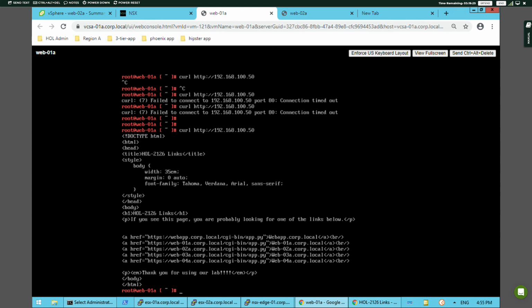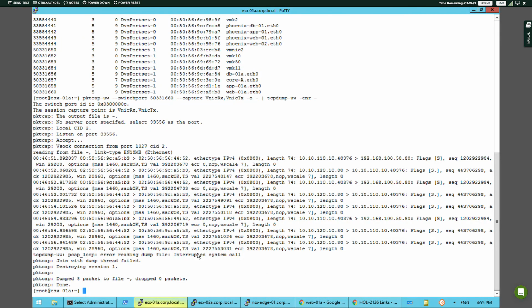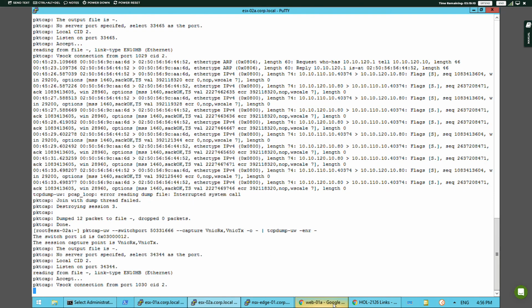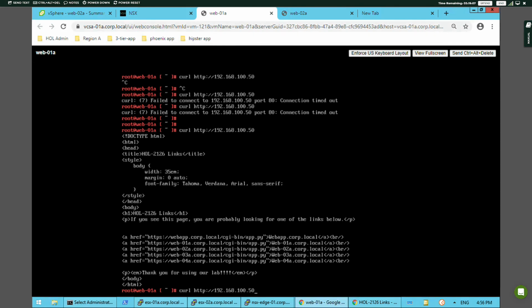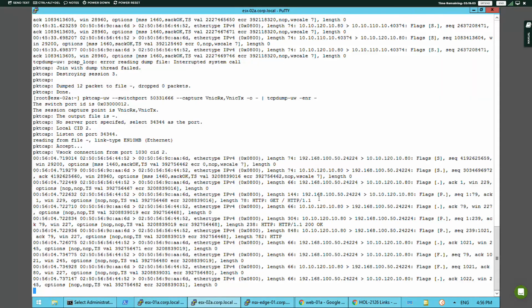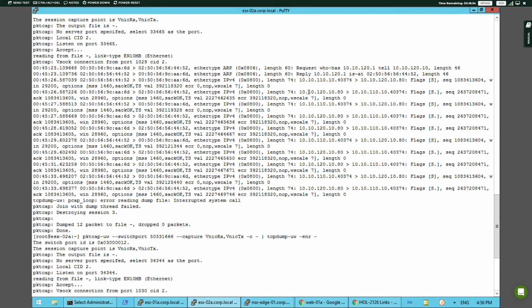We'll do just one last piece. We can see that it's working. We'll take the packet capture again on host 1, and let's do a simultaneous packet capture on host 2 as well. We'll send it. We'll look at host 2 first. You see the packet coming across. This time sourced from 192.168.100.50. Notice that's different than what we had before.